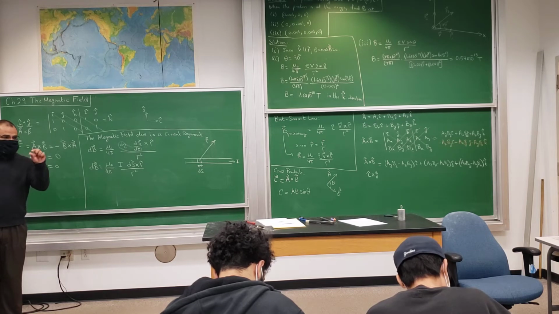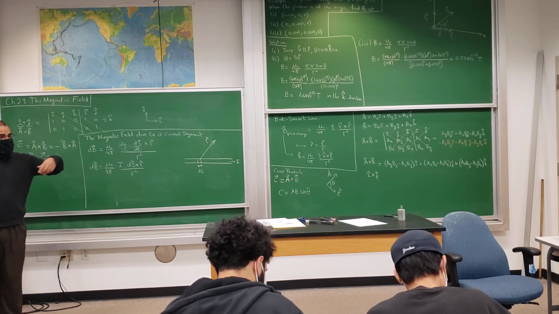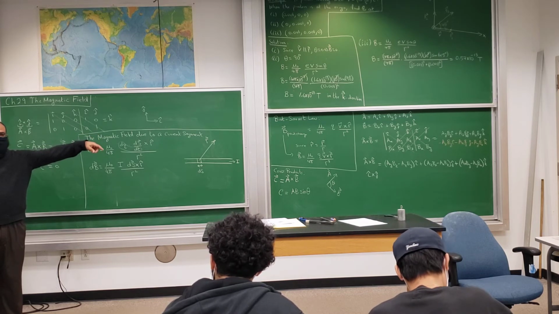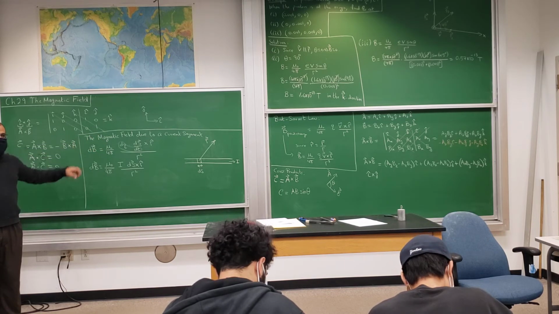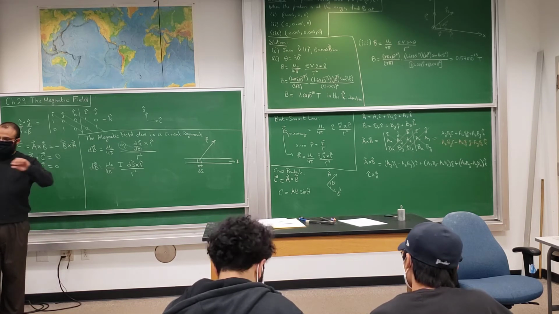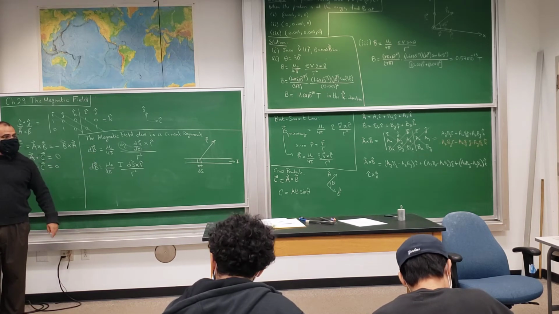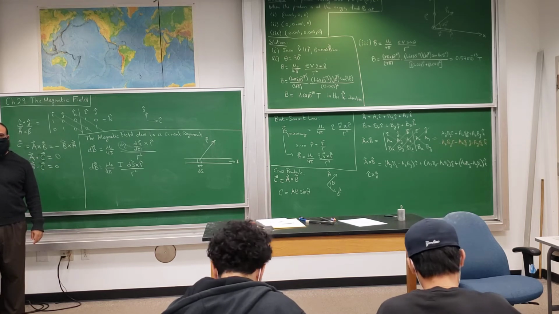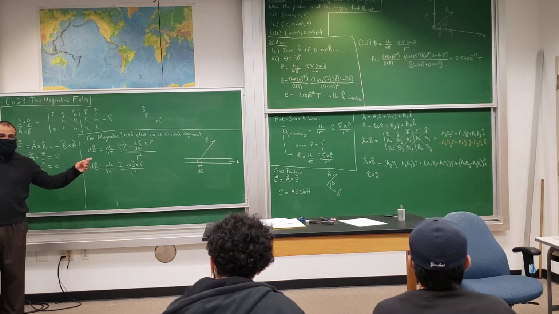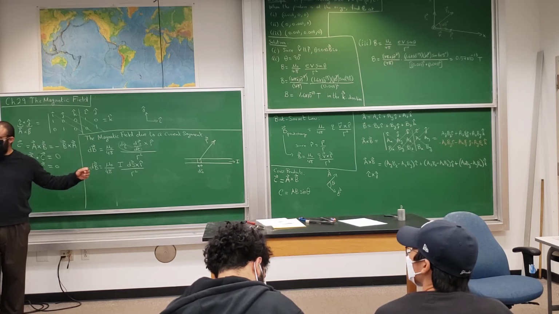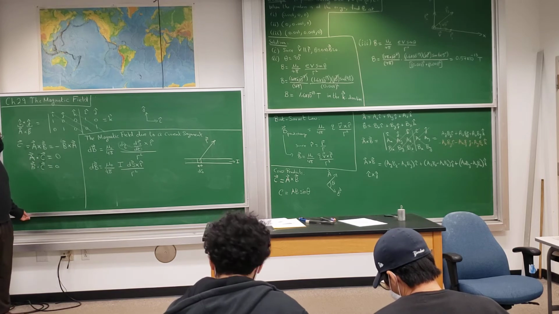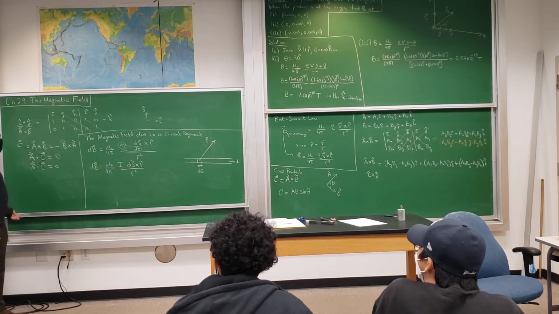Now you never have just a little portion. Current is always part of a long wire. So the next step is to calculate the magnetic field due to a whole wire. Start with a straight wire, no curves on it, and we want to find the magnetic field due to that wire. Let the wire be long, in fact infinitely long, so that the integral is singular. I think we can do it.